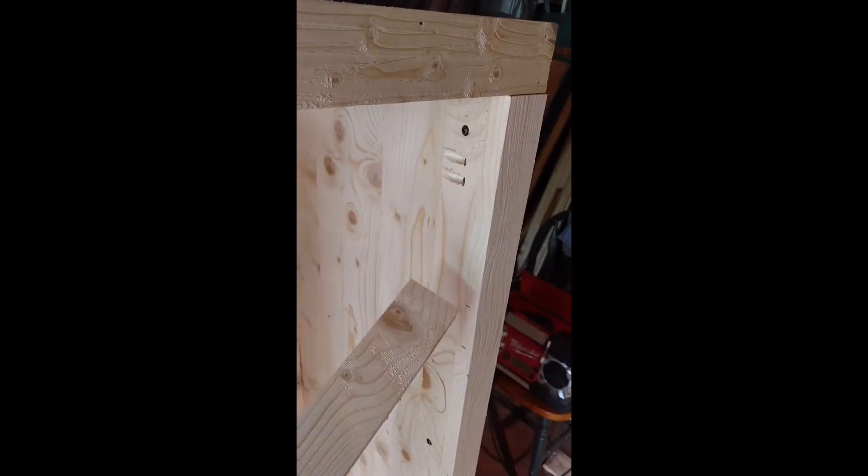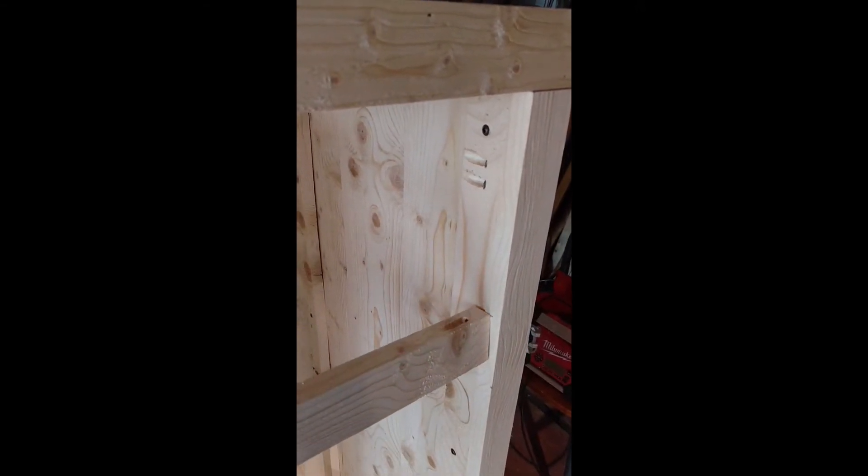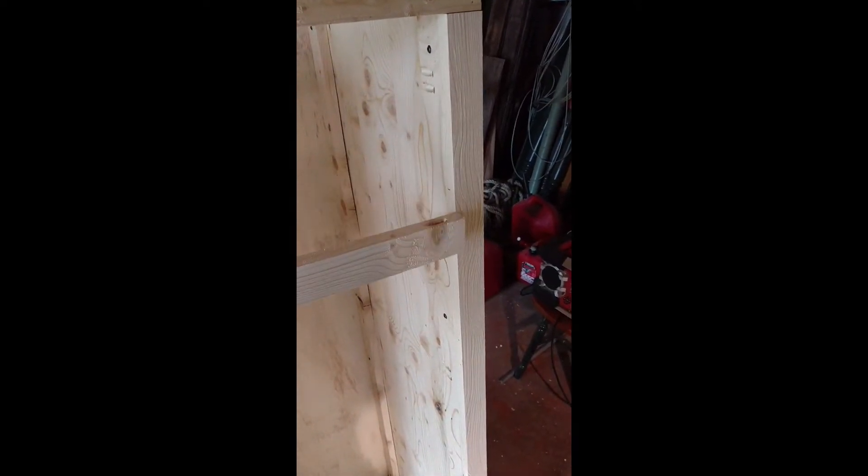You can see the two side pieces there. This jig is set up for pocket holes — it's going to be a piece for the front. I ran the 2 inch piece in the back to hold the back, and the 2 inch piece in the front is there to help support the face board running down the front. The pocket holes will be drilled from the side out through to hold the face on, so there are no nails or screws visible from the front — everything is screwed in from the back side.